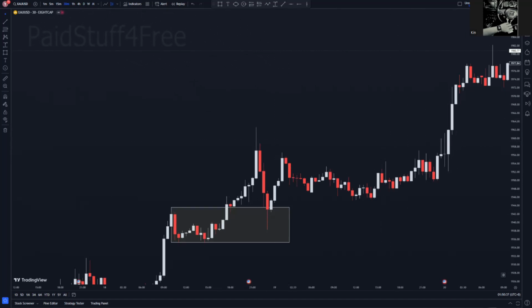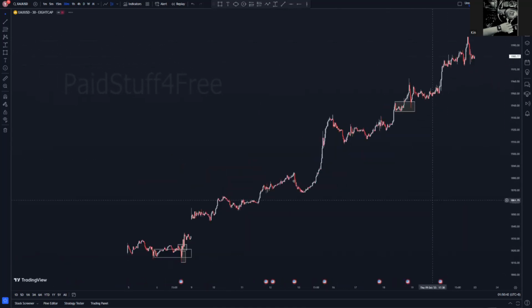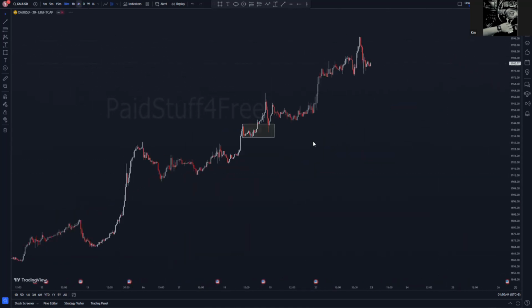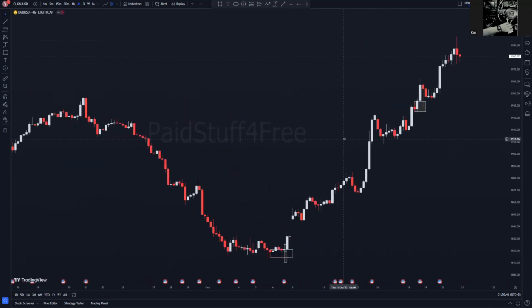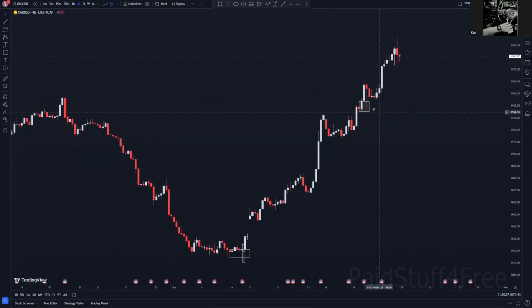No TC, zone will be not respected. Yes, exactly. Zone not respected, as simple as that. If inside of that setup we have a TC, the zone is going to be respected. And if inside of that setup there is no TC, the zone will be broken. We have a big possibility for that zone to be broken.